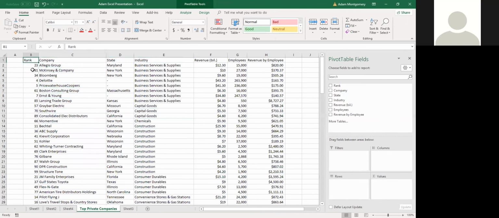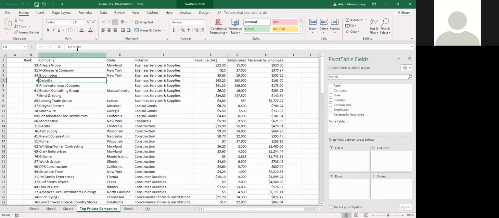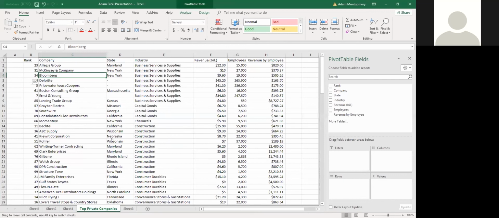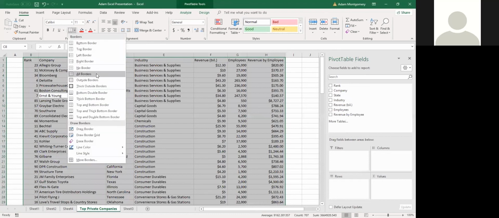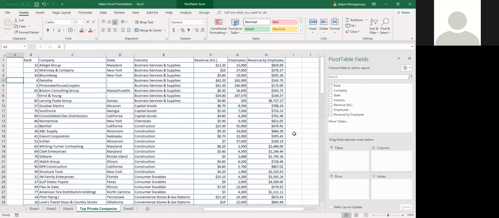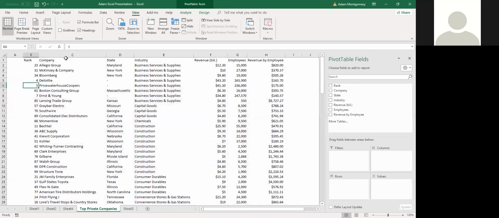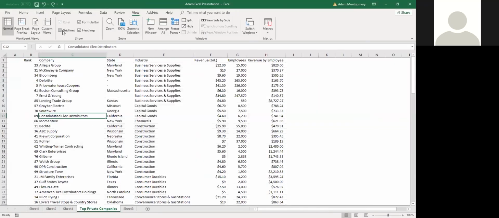What was the second one, Rich? When printing, he wants that stuff to come out when printing. If you wanted grid lines on all this, you can just select the data, go through and do it. Or like I always do, just Control A, put all borders on it. Now you've got borders on everything. I think they might be talking about grid lines. I think that's in View. Grid lines. So that was borders. To get rid of grid lines, there's grid lines. So yeah, that wouldn't have printed anyway.